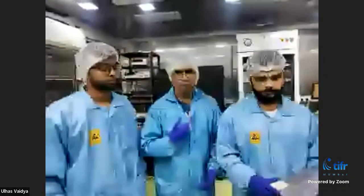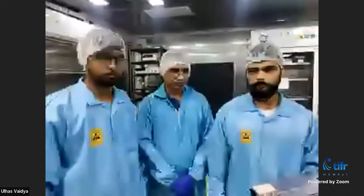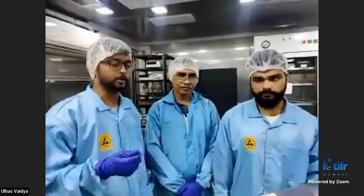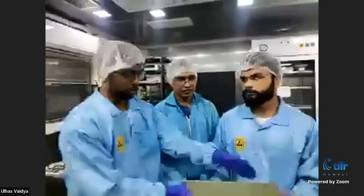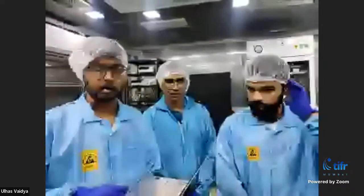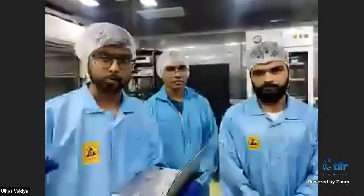Arush is asking, are the detector designs specialized for specific types of particles, or do most use similar designs? So if you're detecting electrons, protons, whatever, do you have different detector designs, or are they all the same? So we take into account which particles we have to detect. For example, CMS is what we call a general purpose detector, so it can detect all the particles coming into it. As Gagan sir said, some particles like neutrinos are hard to detect, but they can be detected indirectly. But something like the Belle experiment, the B in Belle stands for beauty or bottom, so the Belle experiment is more designed towards detecting B mesons.